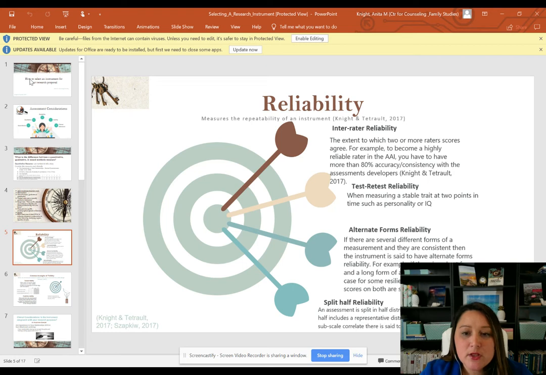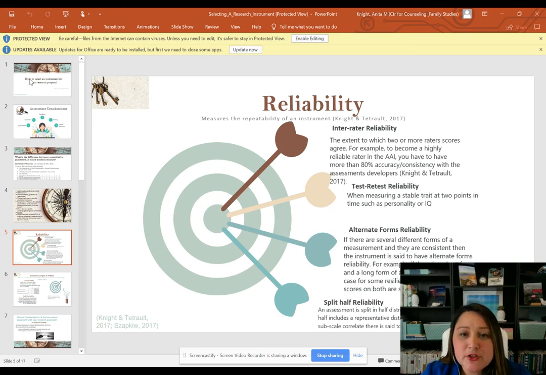So for example, let's look first at test-retest reliability for measuring a stable trait, such as personality or IQ. If you take the Myers-Briggs Type Indicator, the MMPI, or another personality assessment today, we would expect that if you take it again tomorrow, you would get a relatively consistent outcome. If you have a completely different personality today than tomorrow, well, some psychologists may joke that that's evidence of multiple personalities or dissociative identity disorder. However, researchers might say that that assessment is not reliable because they're not getting consistent results on that stable measure.